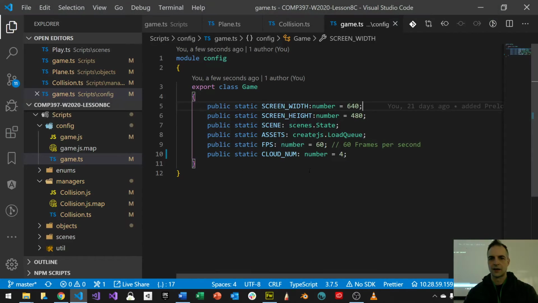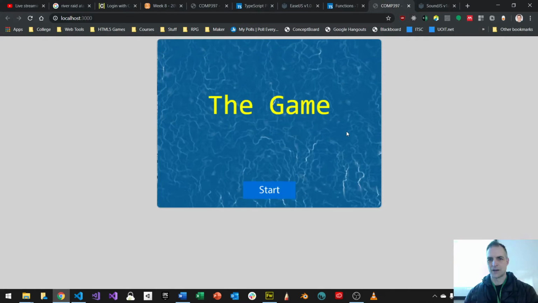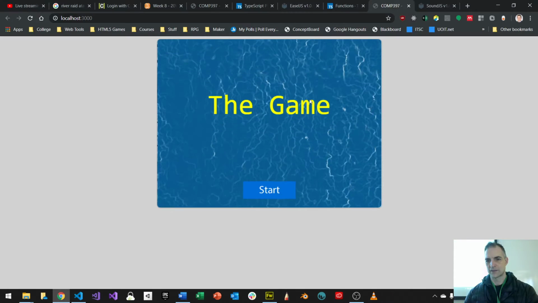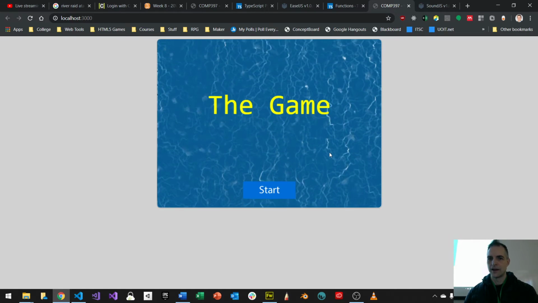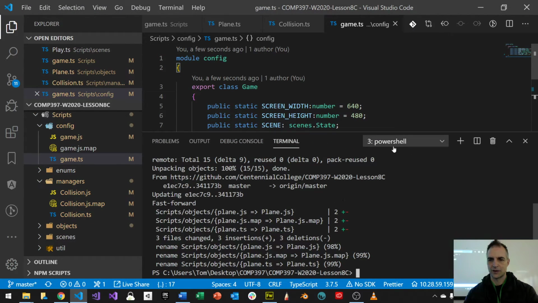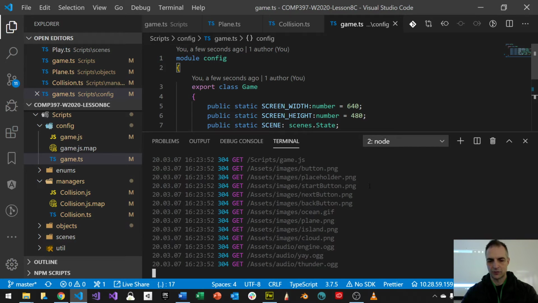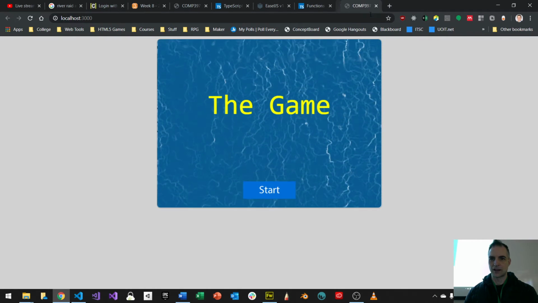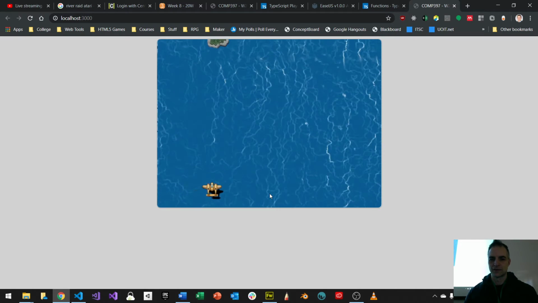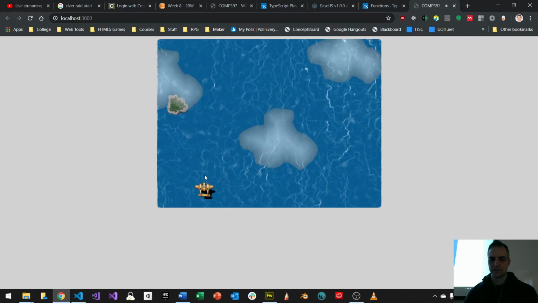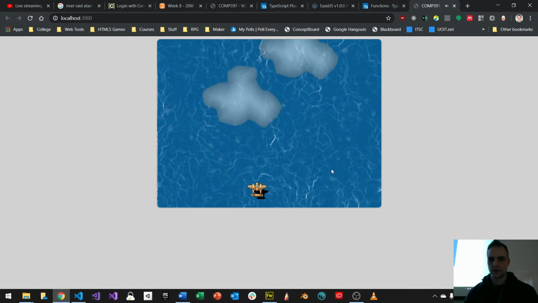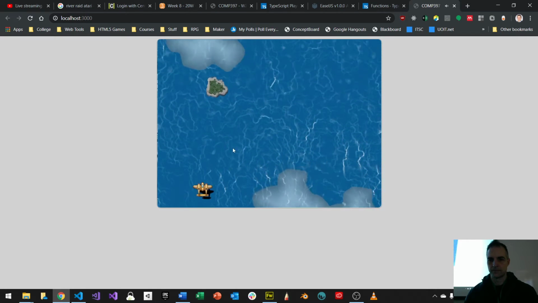And again, it seems my live server is not really doing its job, because see how when I save this, it doesn't do anything here? That is an issue for me. So let us go to this, and we'll Ctrl+C this and run live-server. Sometimes we lose a connection, which I'm not happy about, but it's because I've got a lot of stuff going on. Yay. Yeah, there's 4 clouds now. Right? Yay.